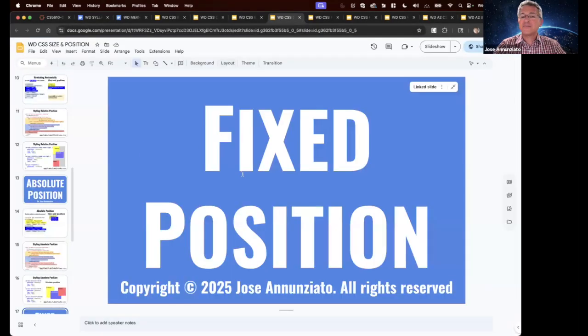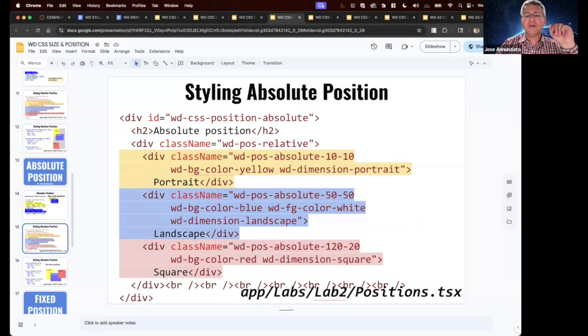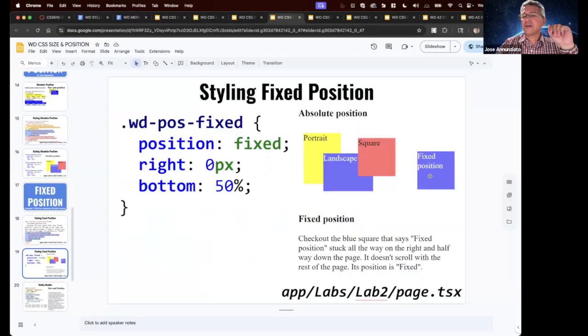But there is a fixed position. Fixed position is what the name suggests: we want to fix the position with the overall window, and be oblivious to the scrolling of the content. So for instance, we have here an example where we can position a square that is not going to move with the scrolling, so go through that exercise and verify that indeed the element is not moving.